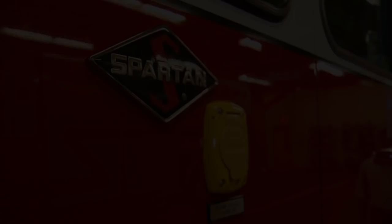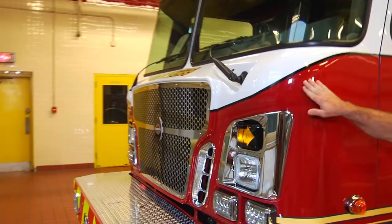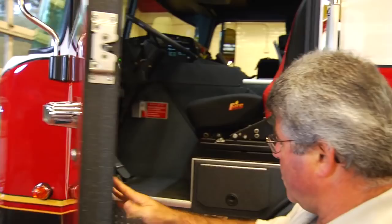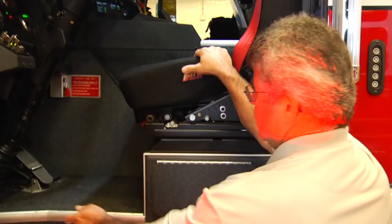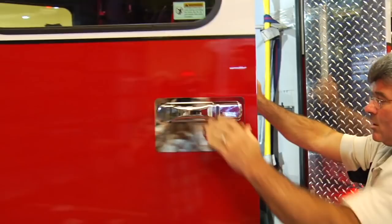Everything's riding on a Spartan cabin chassis. This truck is built on a Spartan Gladiator LFD with a 10-inch raised roof and an Evolution front fascia. Front cab doors include an exposed lower rear access step with a full opening front door and two steps up to the cab floor cockpit level. It includes a tilt telescoping steering column and eight-way adjustable front seat for the driver. The rear cab doors provide an extra wide opening for easier and safer entry and exit.